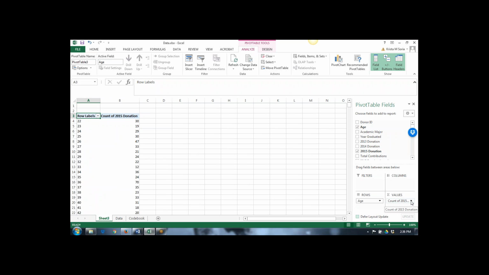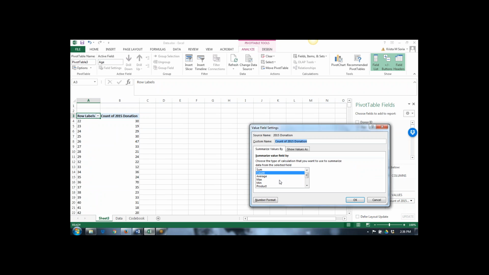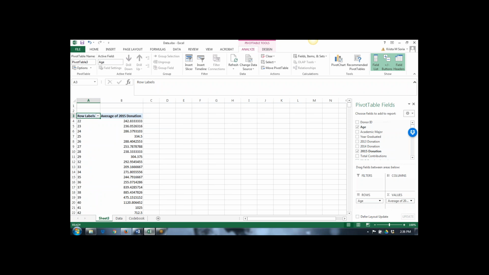But I actually want to change that to look at how much they donated. So right now it says count, and I'm clicking on value field, and I'm going to select average here. And then now we see on average how much each alumni donated by their age.